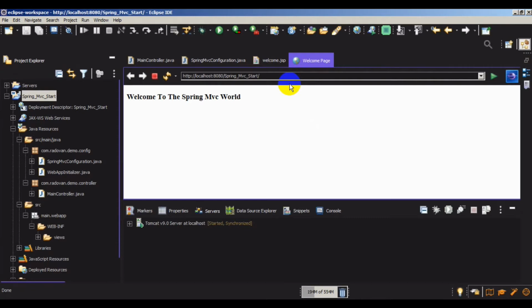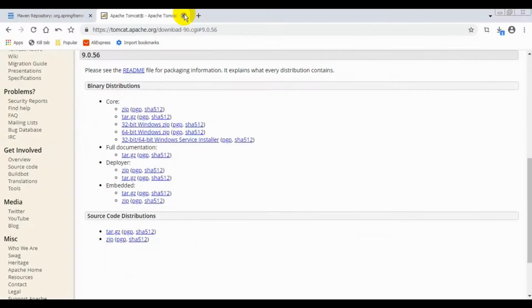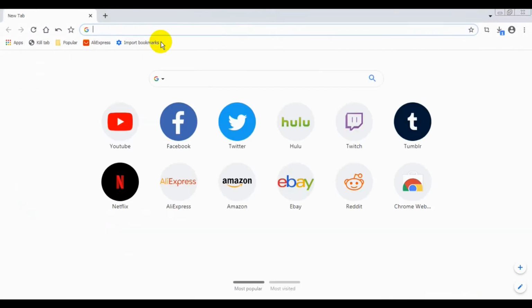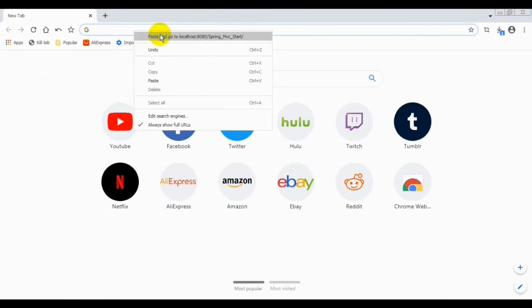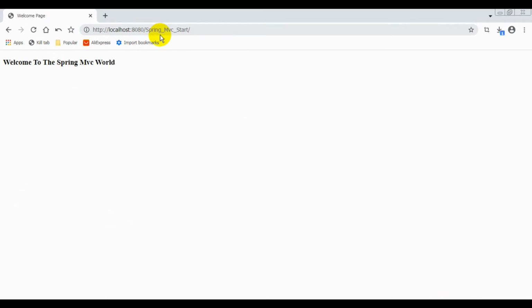This is a simple web text, and as you can see, here is the web location, localhost 8080, and the name of our application. What we can do is copy this link, and it is better to open it in the browser. I can close these two windows. I will just paste and go. As you can see, here it is. It works like a charm. Of course, nothing special, but I'm sure that it is important for you if it is your first time using the Spring framework.